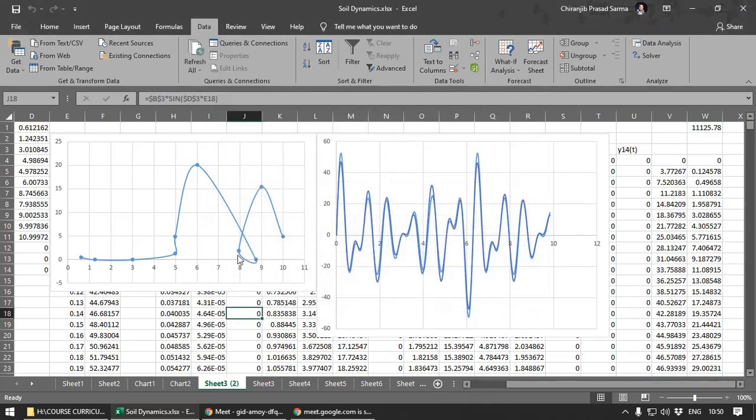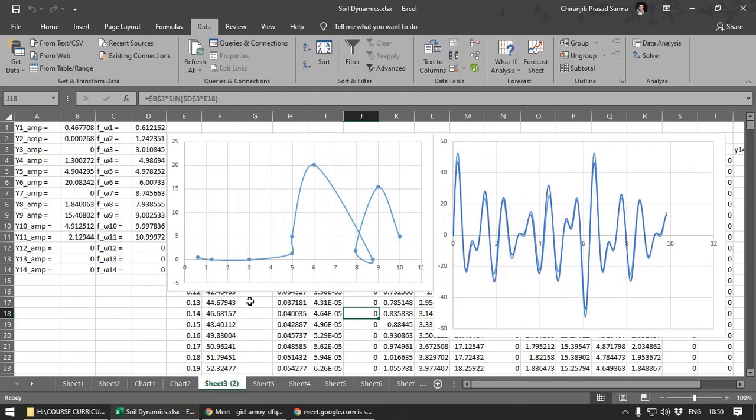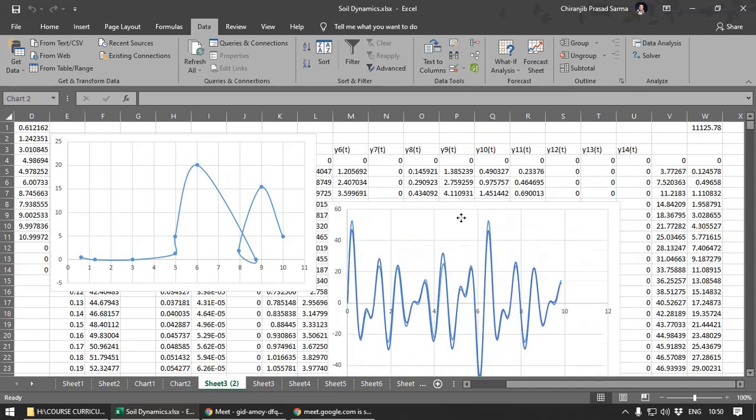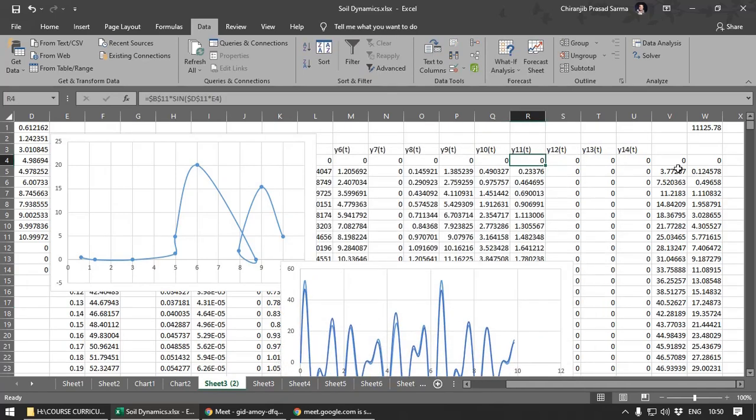So it is giving us certain different results. Okay, so what we will do, let us maybe increase the number. So here we will sum up the entire 14 waves again. Alright, so let us check whether it gives us a good result or not. So we will sum up the 14 waves.